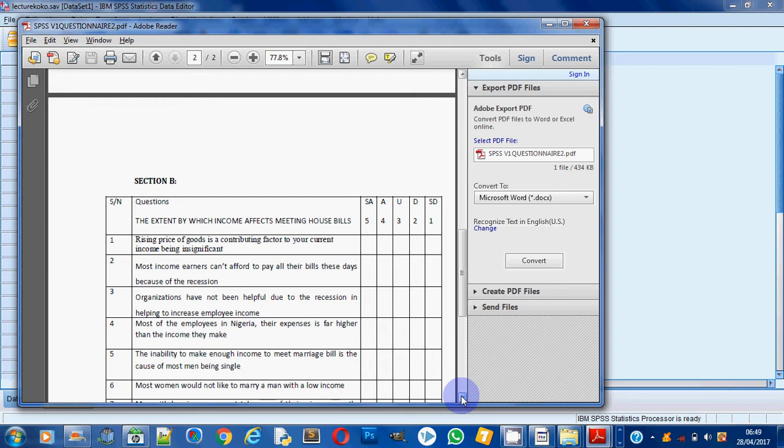What this is trying to say is that I'm trying to get the data on the effect of price of goods on income of individuals. For example, sometimes when prices go up, the income you earn can be insignificant. To some, it can be significant. You understand? So this depends on the responses I get from the various individuals that responded to this question.